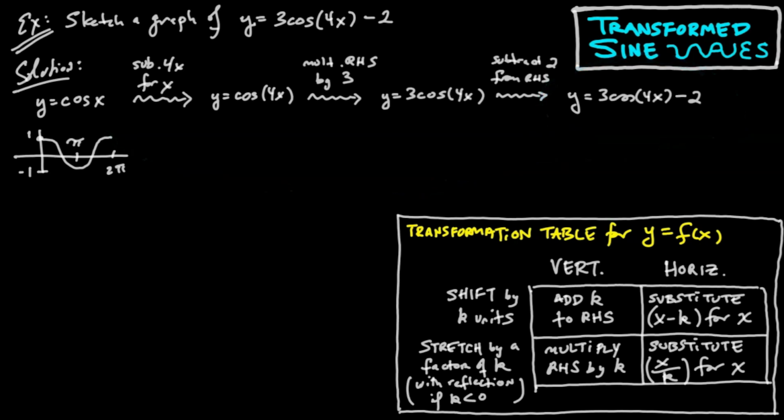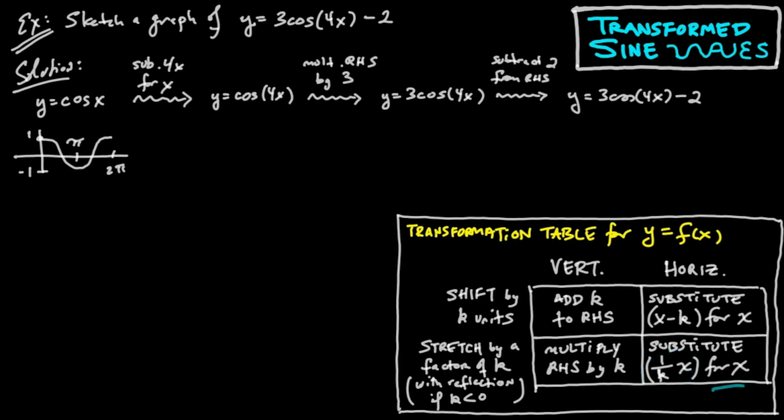Excellent. So now all we have to do is write down the corresponding sequence of geometric transformations and then apply them to the graph of cosine x. So substituting 4x for x, what does that do? Well, that's one of our horizontal transformations. And you might be a little confused here because you might think, hey, wait a second. I'm substituting 4x for x. X is being multiplied by 4 in my substitution. But this says division in the substitution. X over k, not x times k. But division is just another kind of multiplication. I think this will actually be a little clearer if instead of writing x over k, I were to rewrite that as 1 over k times x, which is of course the same thing as x divided by k.